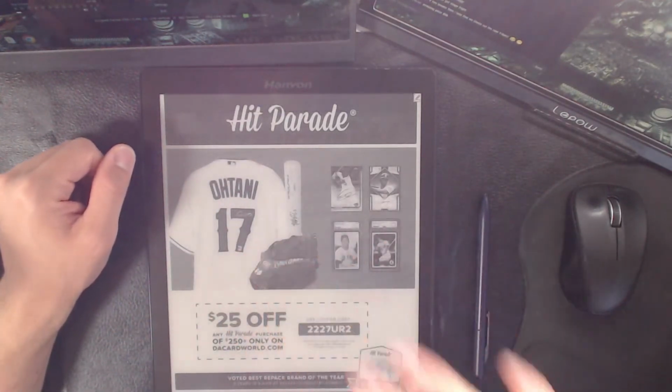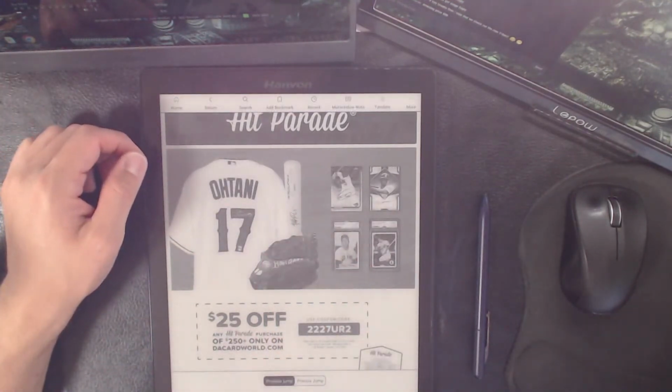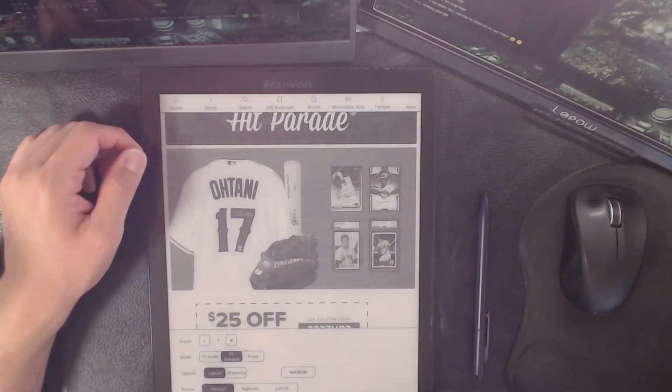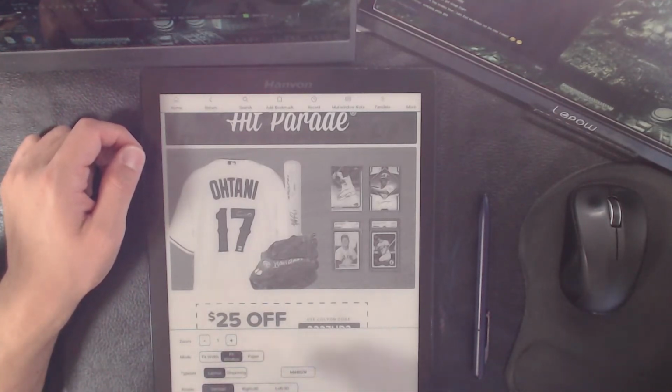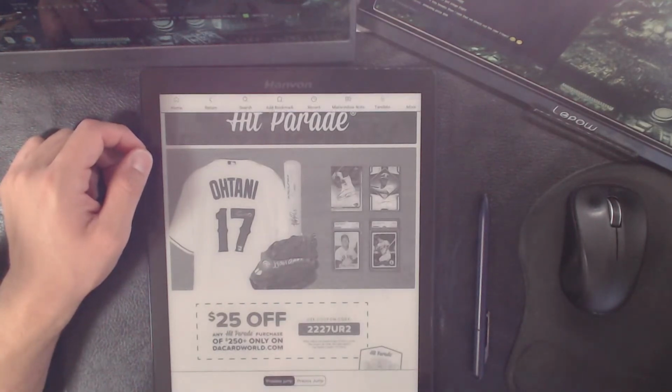So when you are in the PDF experience, you don't need to pinch and zoom, although you can. But if you do click here, you have some things down below. You have typeset, refresh, you can change the width, you can change the margins, you can change the justifications, and you can change basically anything you want.